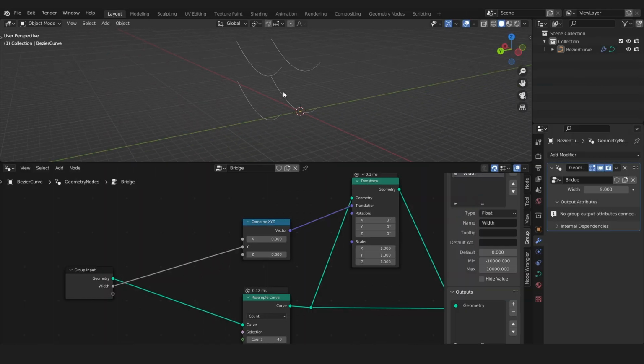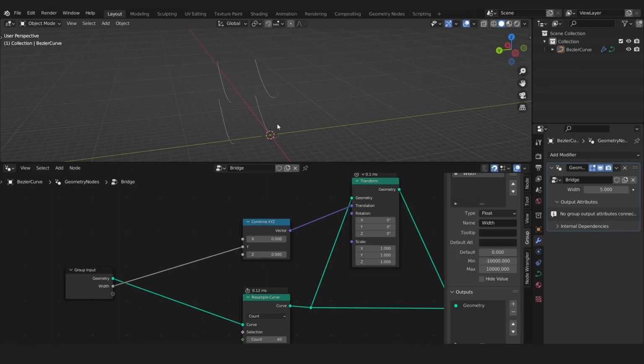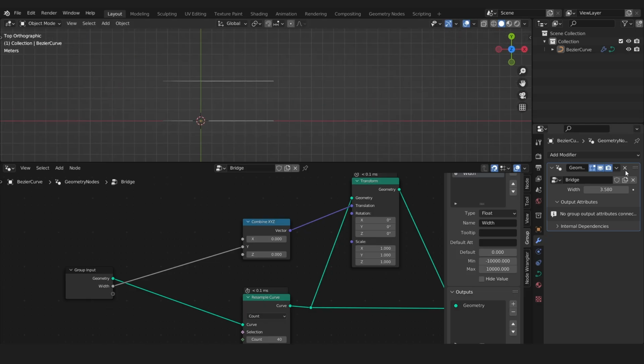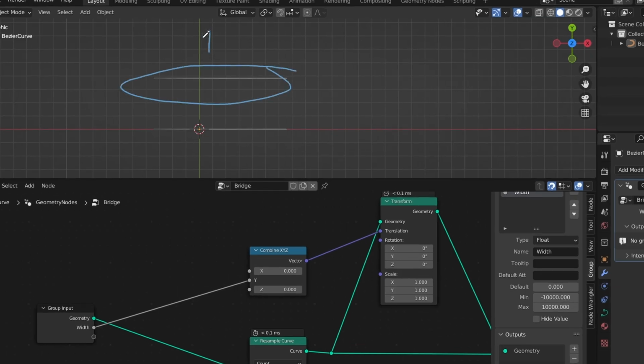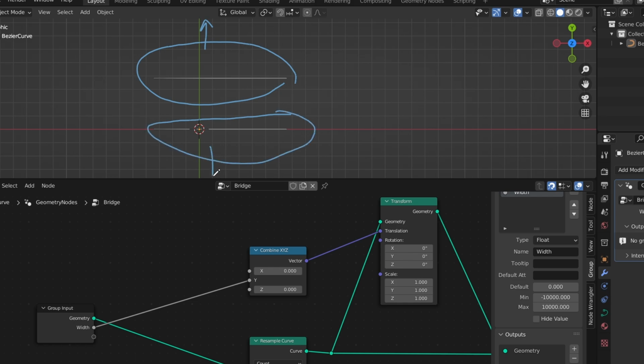Now, the only thing that I want to explain is that our process of scaling the width is happening by moving only this side. What I mean is, if I hit 7 to jump to the top view, when I change the width, I'm only moving this one either there or there. But that's not a really good approach, because what I want to do is tell Blender, hey Blender, I want you to move this one right there, and I want you also to move this one right here.